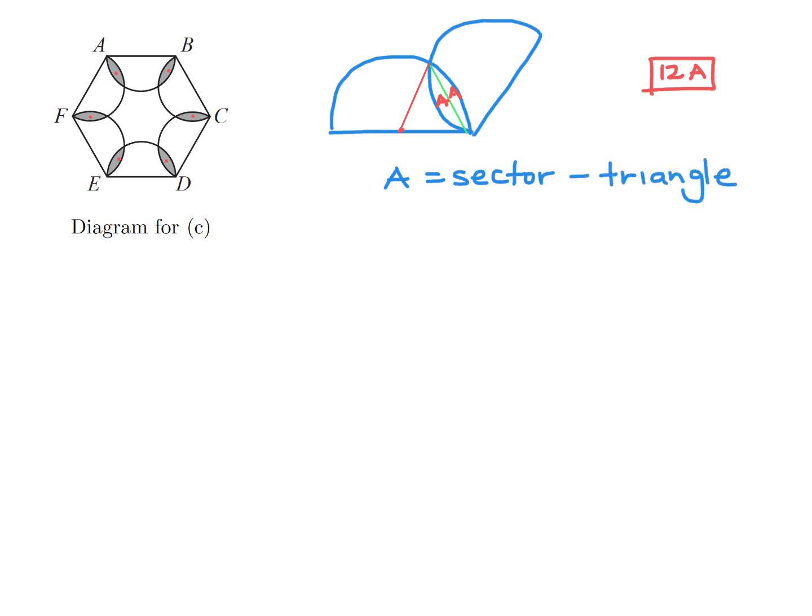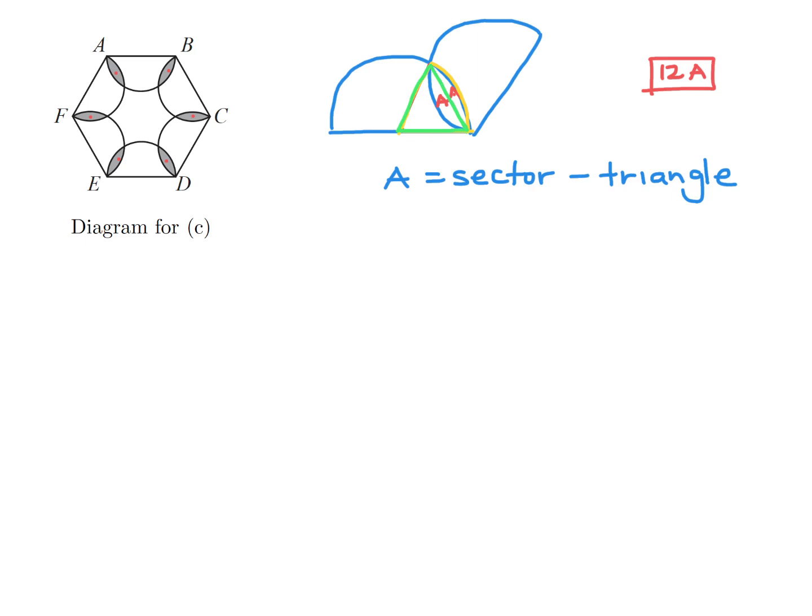So the sector is basically the whole thing. Let me see if I can put it in a different color so that you guys can see it. I'll choose yellow. So the sector is the whole thing, all the way around like that. That's the sector. And the triangle is basically everything except the A, I guess. So the triangle sort of is that part. So if we can do that, we'll be able to figure this out.